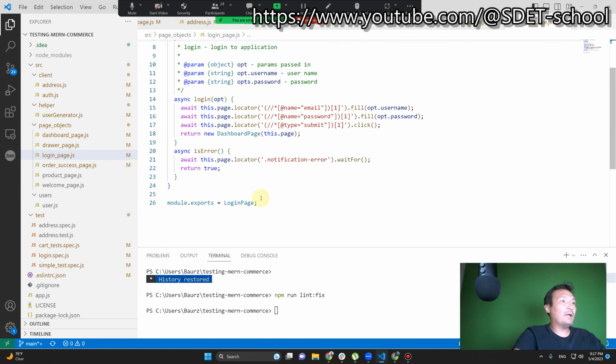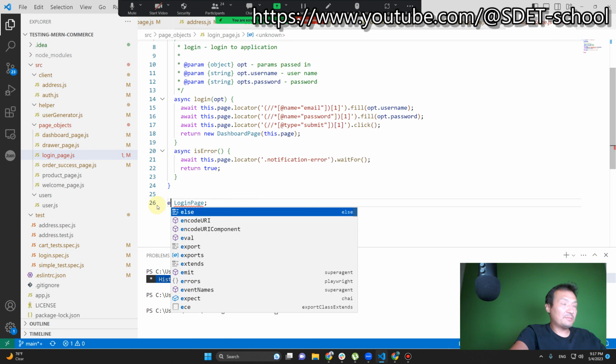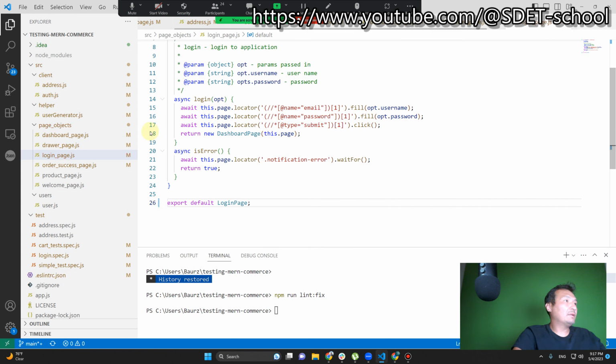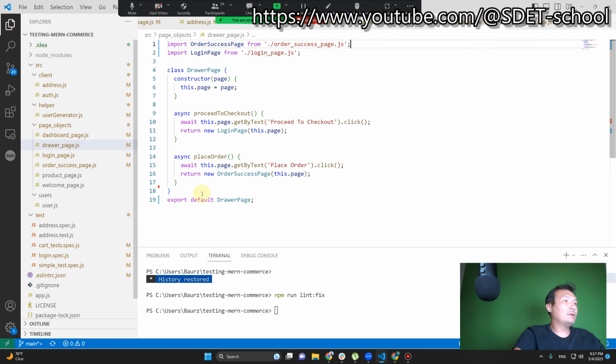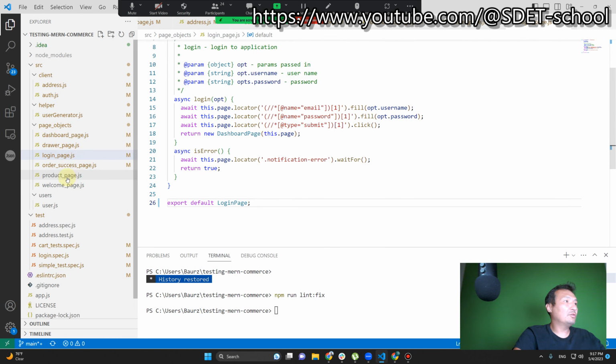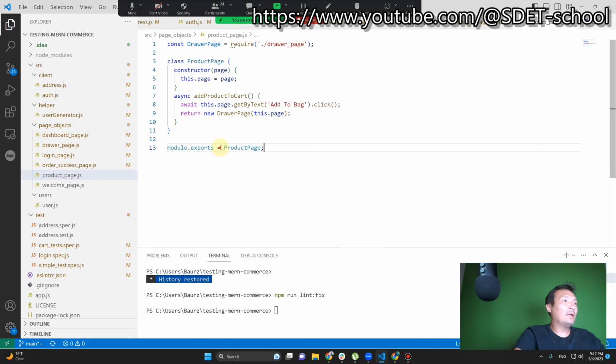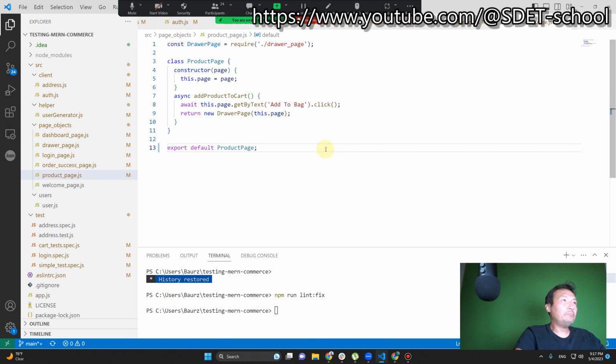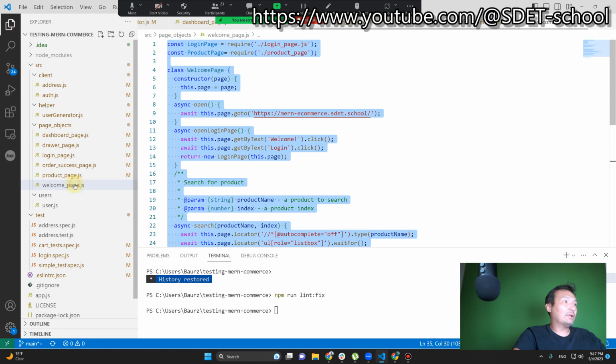And on the bottom I need again export default. Export default, product page. Import drawer page from, and welcome page.